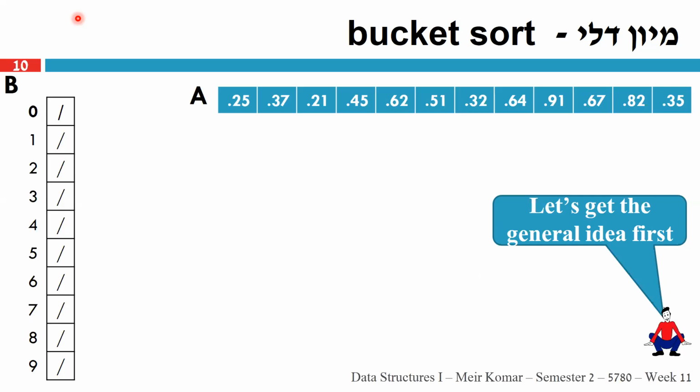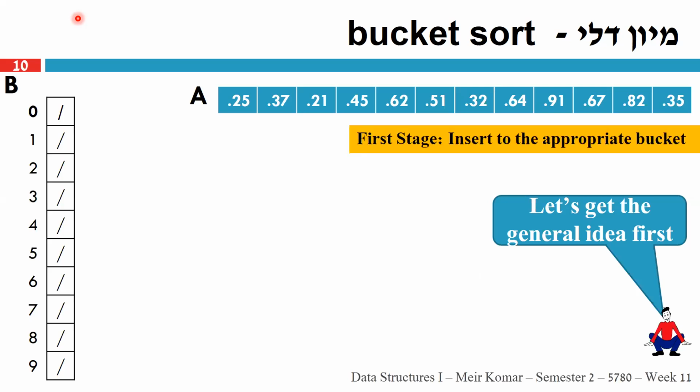It's not integers. Actually, my array B is an array of lists. Right? And I'll take it further than you said. Obviously, a list is the pointer to the head of the list, right? The heads of the list. So right now they're all empty lists. So in the beginning, I have my array B, which is all empty lists.